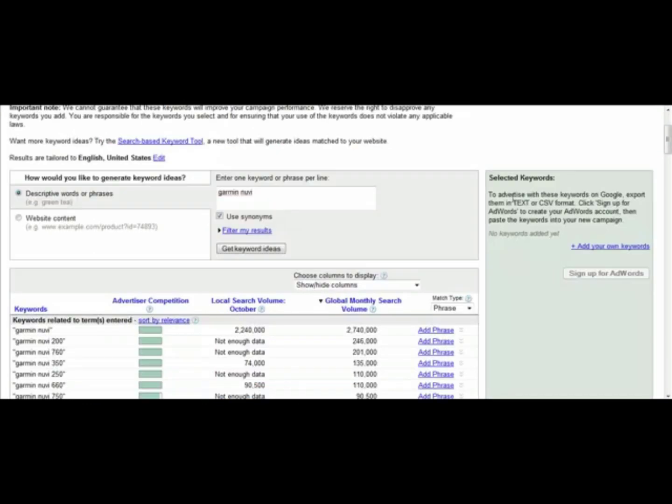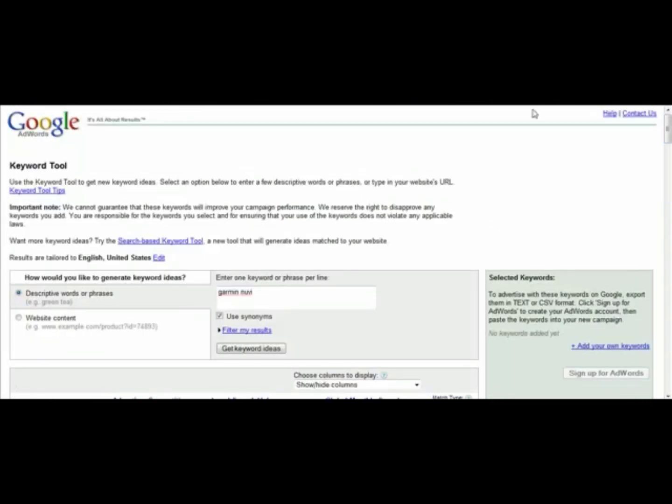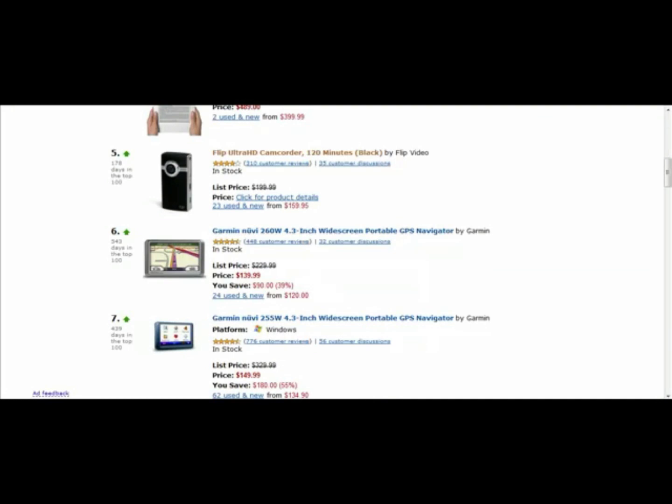Plus, when you go to the Google AdWords keyword tool, you want to try to narrow down the most specific style of keyword phrase. Now, for this type of promotion, unlike when you're promoting ClickBank products where you want to find different keywords like weight loss and fitness, when you're promoting specific physical products, your main keyword phrase research is already pretty much done for you, and basically right here, this is where your research is. Garmin Nuvi 260W, that's the model name and the name of that product.